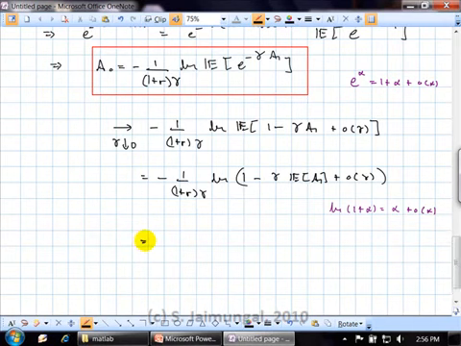So using this fact that I just wrote down, I can simplify that logarithm. Gamma is the thing that's small, and it's multiplying by... I have to make one assumption now. I have to assume the expected value of A1 is finite. And in fact, I also had to assume that the expected value of the exponential of minus A1, e to the minus A1, is finite. And this actually puts requirements on the boundedness of A1, but we'll ignore those little extra details. So here we get gamma times expected A1.